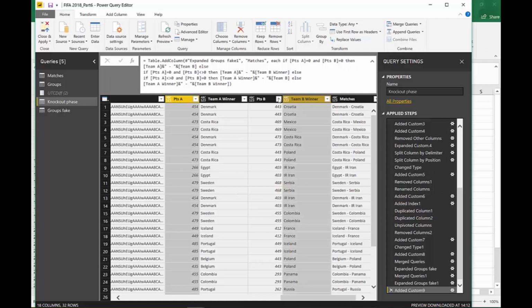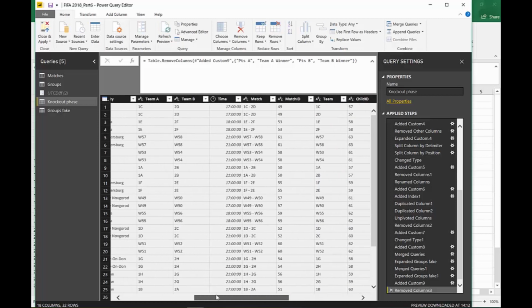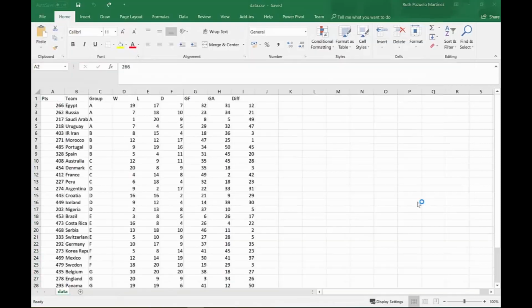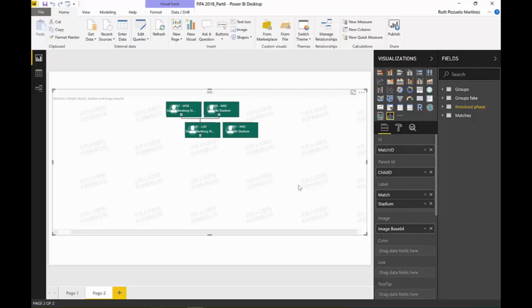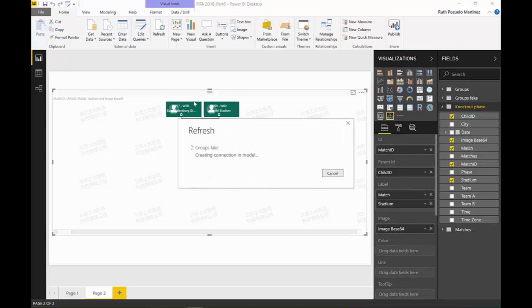And we don't need any of this anymore. Or maybe we do. I don't know. Okay, close and apply. So how is this doing? Did it refresh correctly? Groups fake. Let me see. Refresh data.